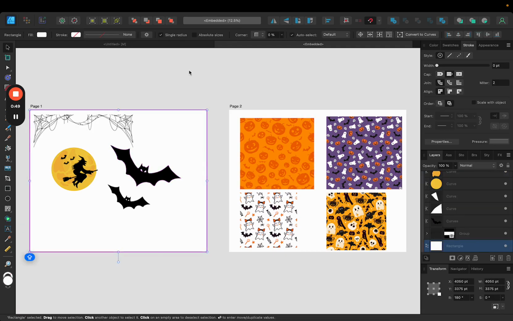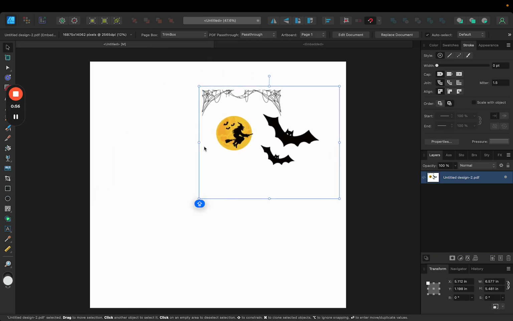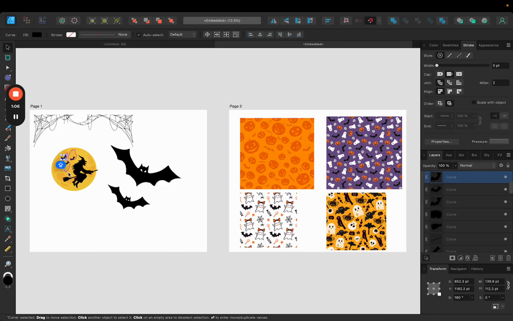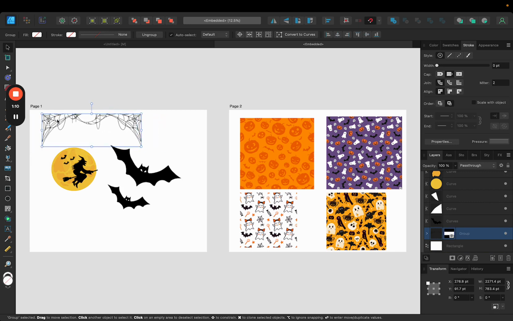Okay, so I'm going to click back over here to the very first one. Actually, let me go here to embed, because what I need to do is group all this so that there's not separate pieces like this. This one is okay. So I'm going to copy and paste this on the first page.